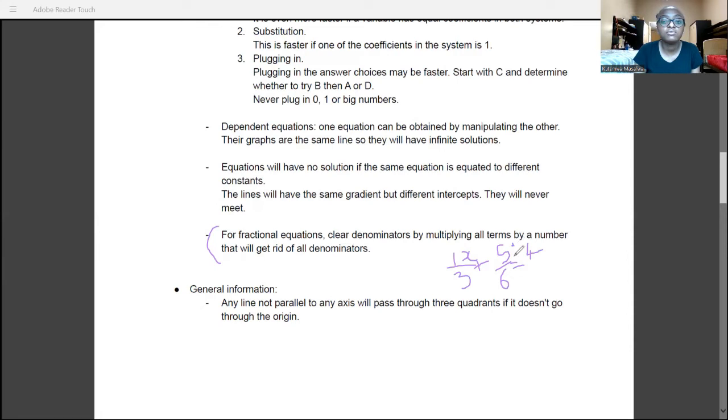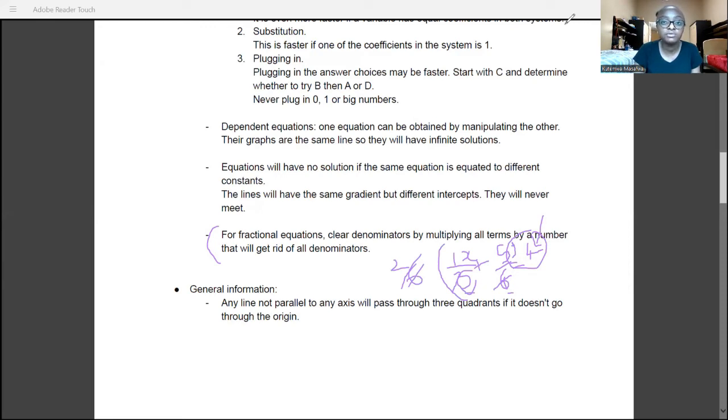So for you to get rid of your denominators, you just have to multiply the whole equation by a multiple of both of these. So 6, of course, would be a logical choice. If you divide 6 by 3, you're going to get 2, so the 3 gets cancelled out. And if you multiply there, it also cancels out. So you're left with just a normal equation. Then, of course, you have to multiply the same 6 by the 4 on the other side. So it just makes your work much faster. So try to not deal with fractions as much as you can.